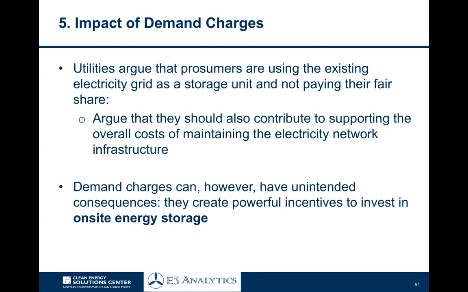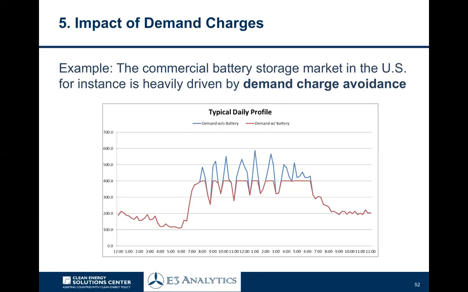However, as with all policy, there are unintended consequences. Demand charges create powerful incentives to invest in on-site storage, which is not usually what utilities are keen to encourage, particularly not on the customer end. The commercial battery storage market in the US is heavily driven by demand charge avoidance, because by staying below certain demand thresholds, you can significantly reduce your bill at the end of the month. And because of that, the economics of some battery storage systems in the US can be 2 years or less. The payback time can be 2 years or less, which is very rapid, again, because you're avoiding such sizable demand charges. So you can configure battery systems to keep you below certain thresholds. As soon as your peak demand is going to go up above a certain amount, the battery kicks into gear and prevents it from doing so. So again, the market is adapting to these kinds of rate structures.